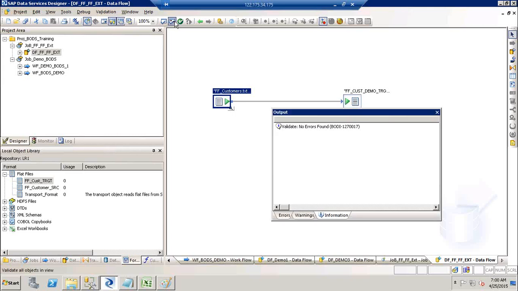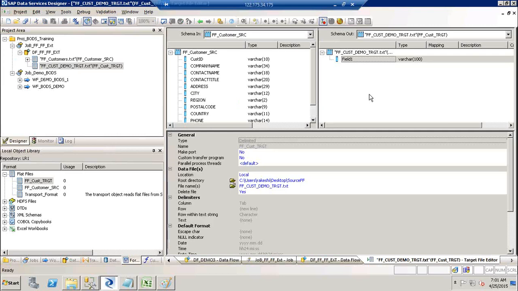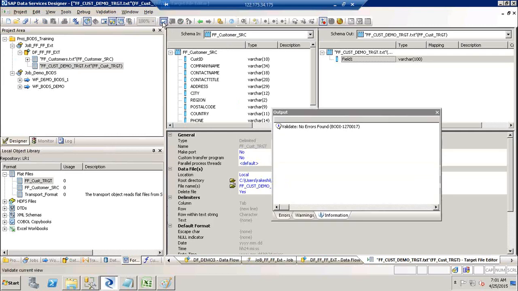Just click on validate all to see if there are any errors. There are two options here to validate the syntax of the job, and if there are any errors, it will capture them. One is validate current, and the second is validate all. What is the reason they gave us two different options? If I am within an object, my validate all option is grayed out, and I can validate the current one.